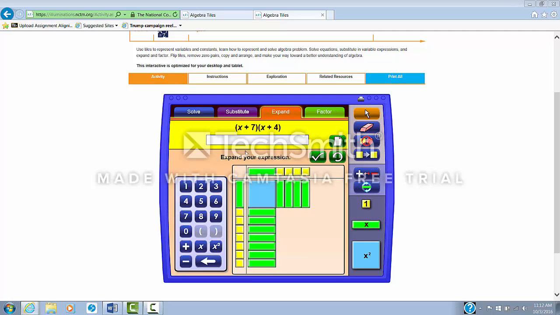Now I need to go and show my 7 times 4. So I'm going to have to fill this in with 28 of these little blocks. So I hope you will bear with me, because this will take a minute, especially to make sure you have no overlap, which you can see I already do.